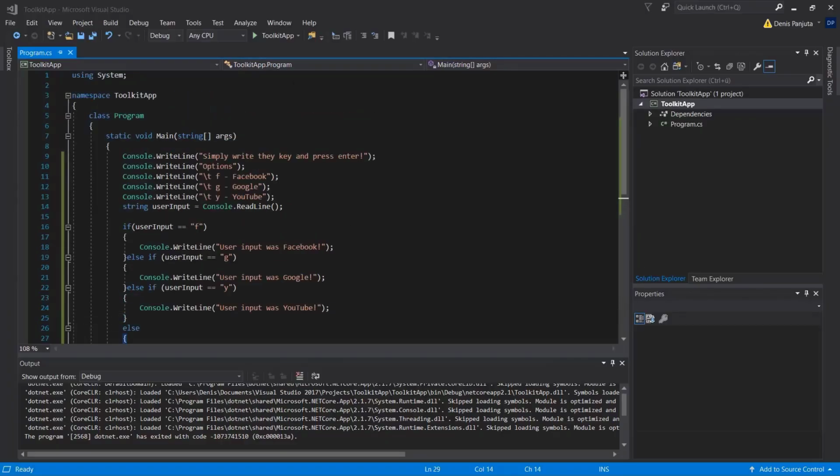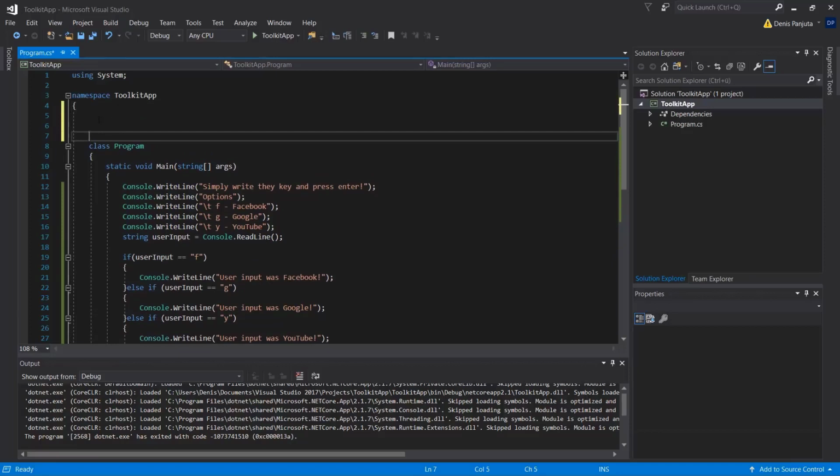Okay, now we can go back to our toolkit app and actually create a class. And in order to keep it simple, I'm going to create the class in the same file. Of course, I could go ahead and create another file for this, but I really want to keep it simple. And by the way, this is not best practice, so don't do that. I'm just going to do that because it's easier for you to see the different interactions between the two classes. It's a lot easier for you as a viewer, but when you write code, always go ahead and create a new file when creating a new class.